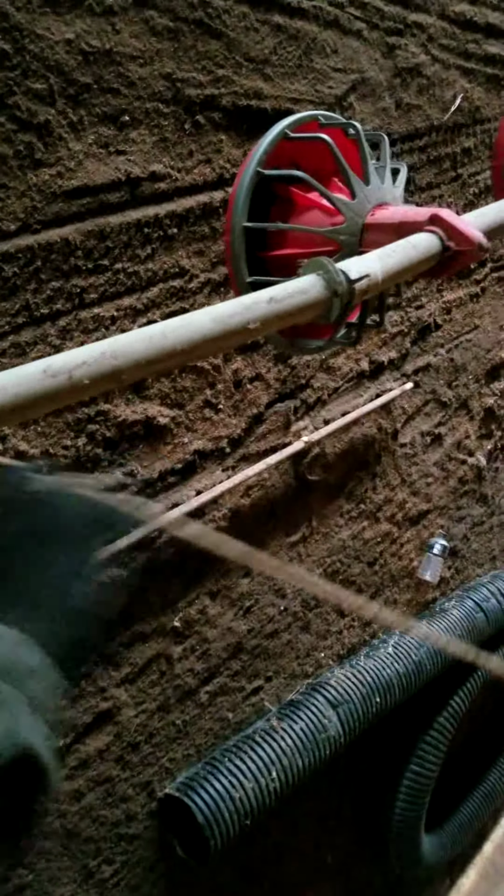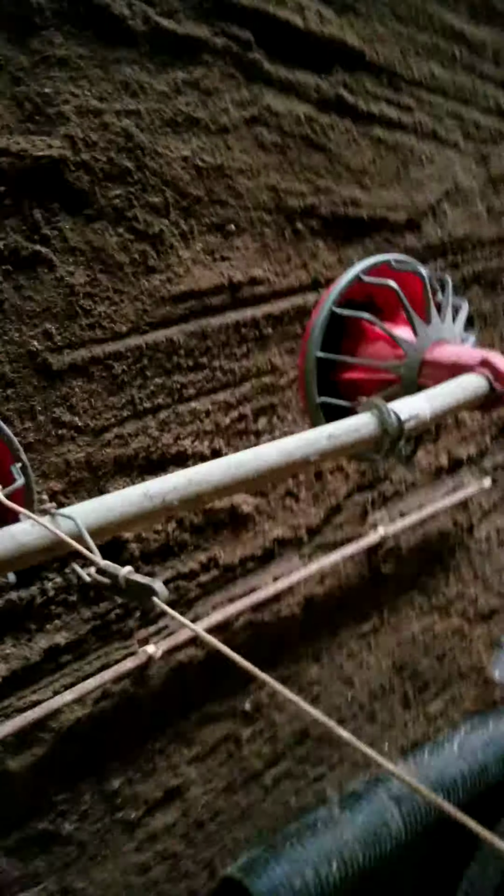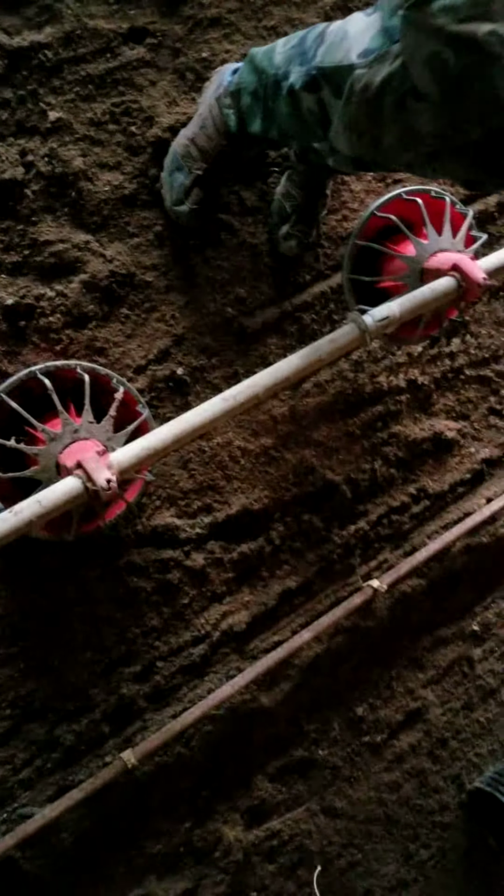Once you have it sitting on the ground, as you go through, you'll give yourself a little bit extra, it'll loosen it up just a little bit more if you put them all the way down. And then these come off pretty darn easily, just by squeezing them, and it pops off. So that is the process basically, and then just wiggle them apart, and that's how you take down the feed line.